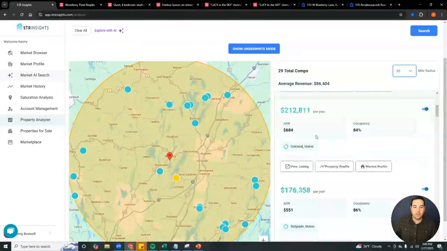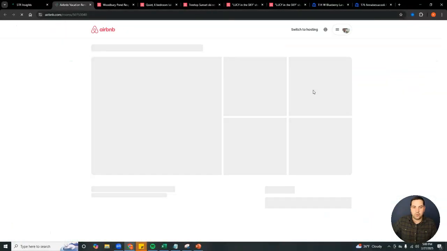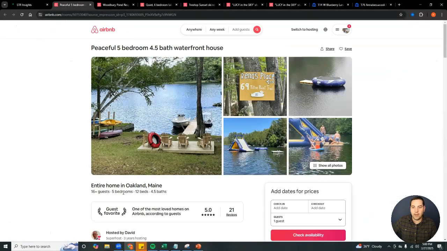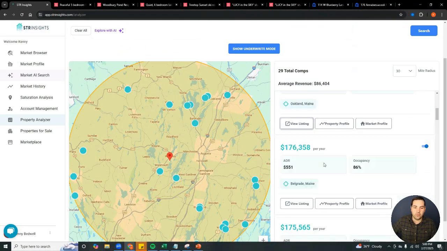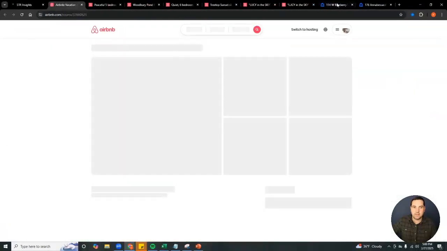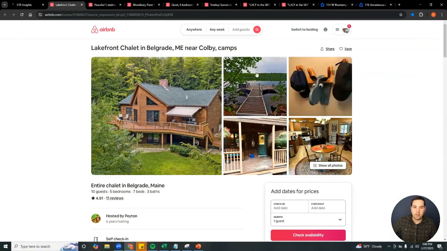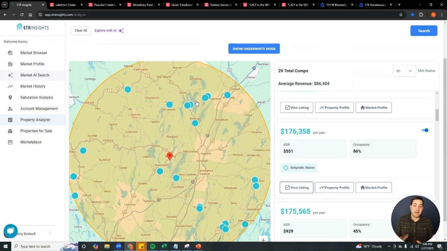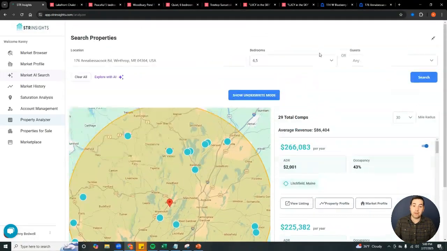So yeah, here's one right here. This one's 212. We didn't see that one before, and it's a 5-bedroom lakefront. Okay, it's actually very similar. Somebody's doing the same type of place around, so they're kind of giving you the secret. There's one doing 176. Let's check it out. Also a 5-bedroom that's lakefront. So sometimes 5 bedrooms, or if you're looking at a 6-bedroom, 5s or even 4s might be doing better than 6s, especially in a sprawled out market.